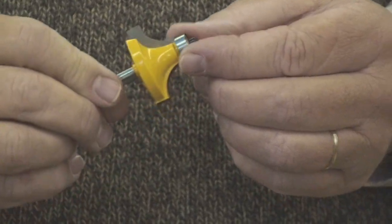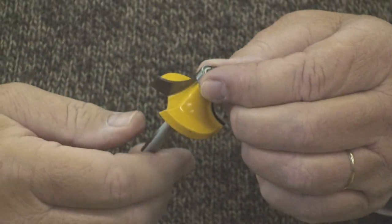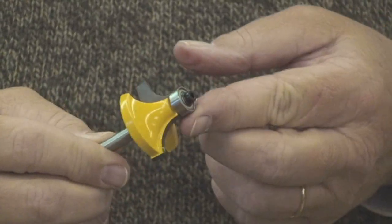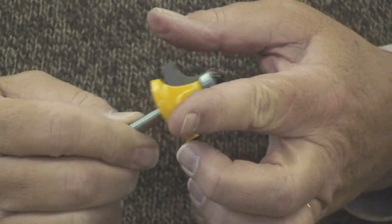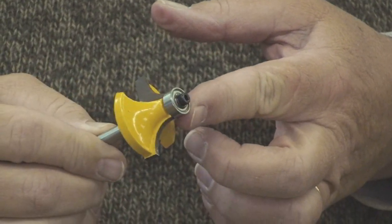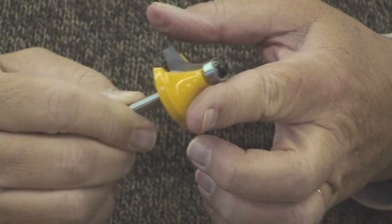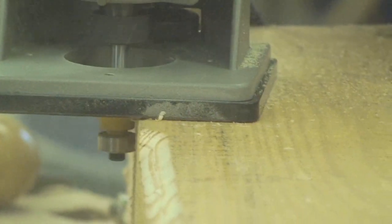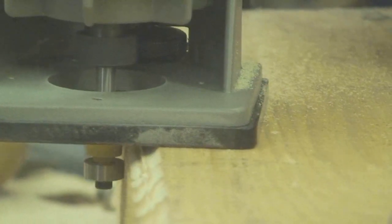We'll start with the bearing on the end. A lot of the bits have bearings to guide the bit, and it's a precision ball bearing end that runs along the side of the wood as the router bit cuts. Then you have an epoxy coating. It slides along very well. It doesn't hang up, and it's a full-bodied bit.